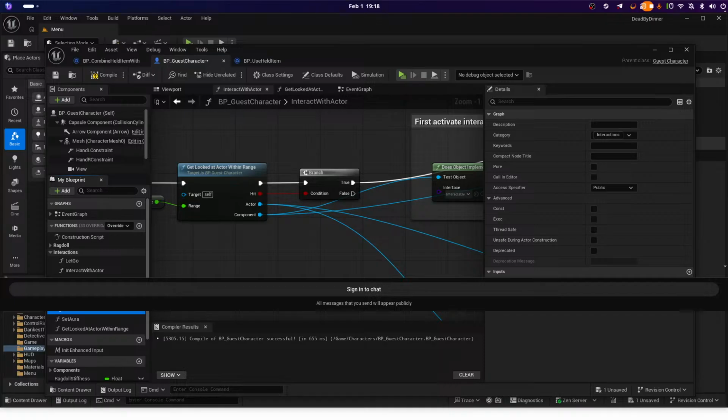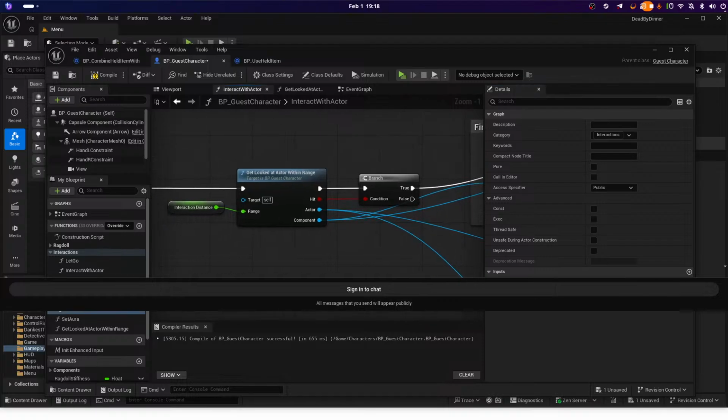I'm going to move this into here. Combine with actor. What we'll do is input.